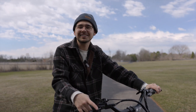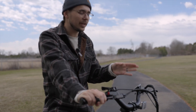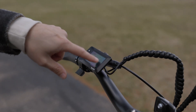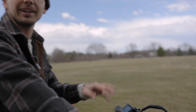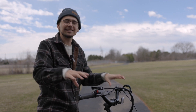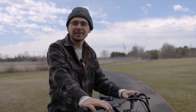You can adjust the pedal assist levels. Another thing that's interesting about this thumb throttle is that you can actually use it when you're in any of the pedal assist levels from zero to five. So right now I'm in pedal assist level zero and you can see that I can still give it some throttle. That's nice because when I'm riding in the city and I stop and need to go quickly, I can just punch the throttle to a faster speed without cranking up my pedal assist level.